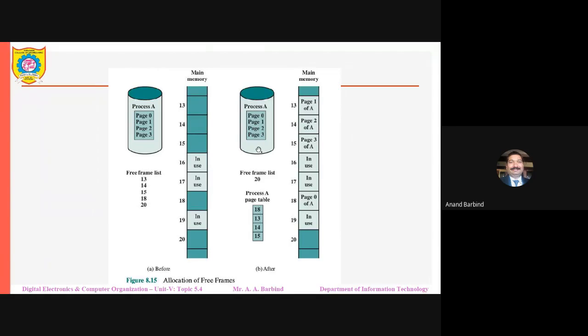So the size of each page is 4 kilobytes. The total size of the process A or the task A is 100 multiplied by 4 kilobytes, that is 400 kilobytes. So if we would have loaded this program entirely into the main memory, then 400 kilobytes of main memory would have been required. But we are loading only, let us say, 4 pages. So 4 pages would require 4 into 4 kilobytes, that is only 16 kilobytes of memory.